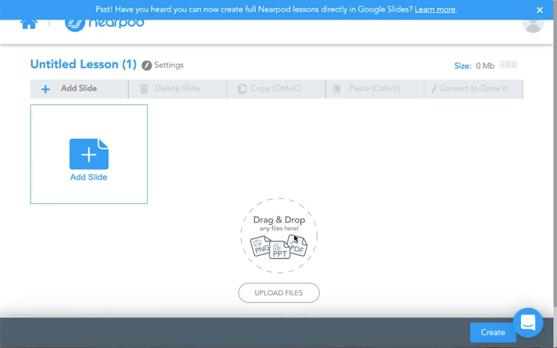As you can see, you also have a drag and drop feature as well. If you wanted to open up a file and simply, even in another tab, open up your Google Drive, grab a picture, drag it over to Nearpod, and drop it there, it will automatically create its own slide. Okay, so really easy. It'll just take a little bit of playing around to figure out what kind of slides you're most interested in, what Nearpod has specifically for your topics.